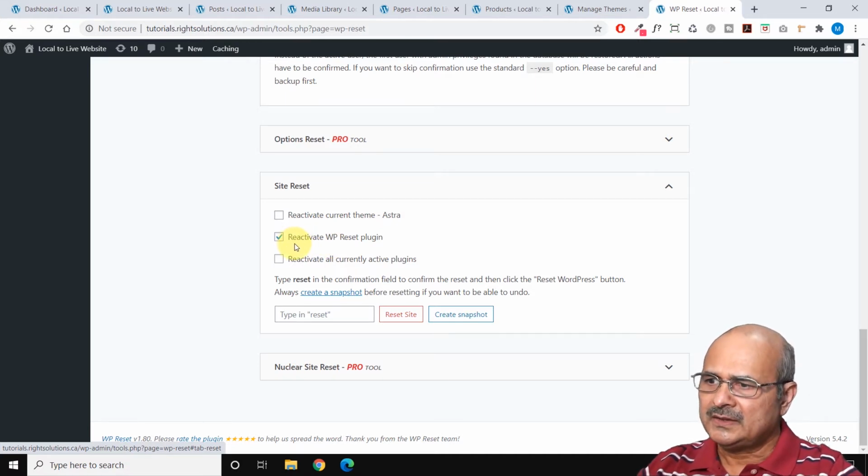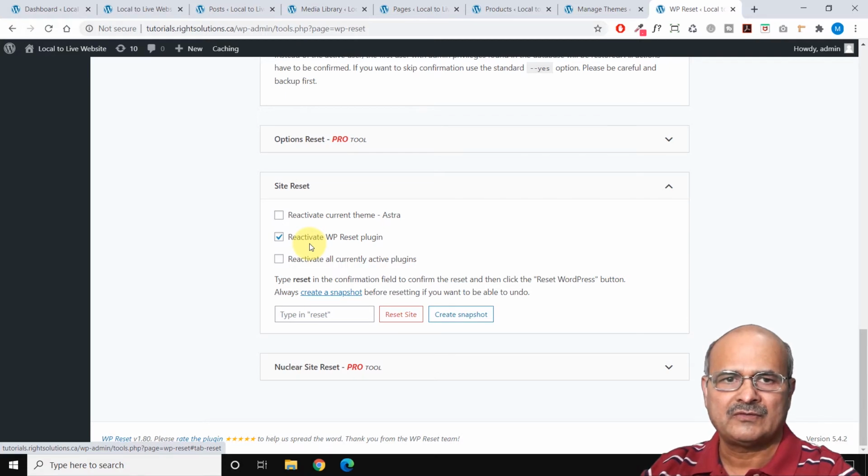The second option, which we are going to use, is reactivate WP Reset plugin. Of course, because after cleaning, it will come back and then it will show you more functionality if you want. Then reactivate all the currently active plugins. If you select this, it will deactivate the plugins, then after deleting all the data, it will reactivate them. But we are not going to do this.